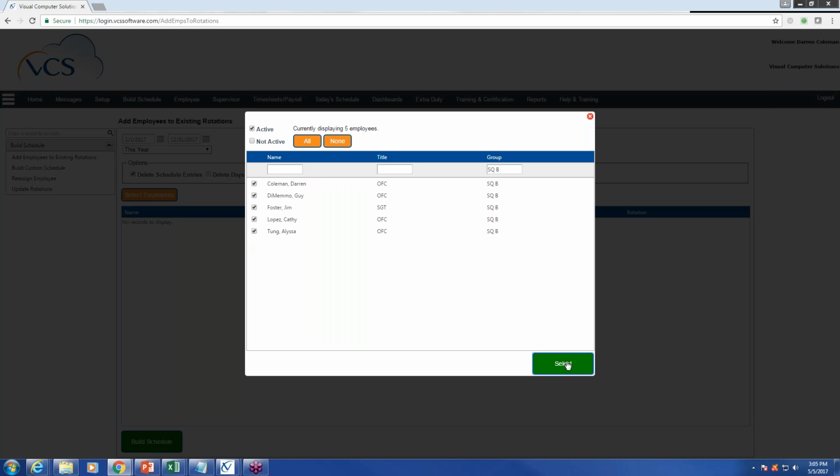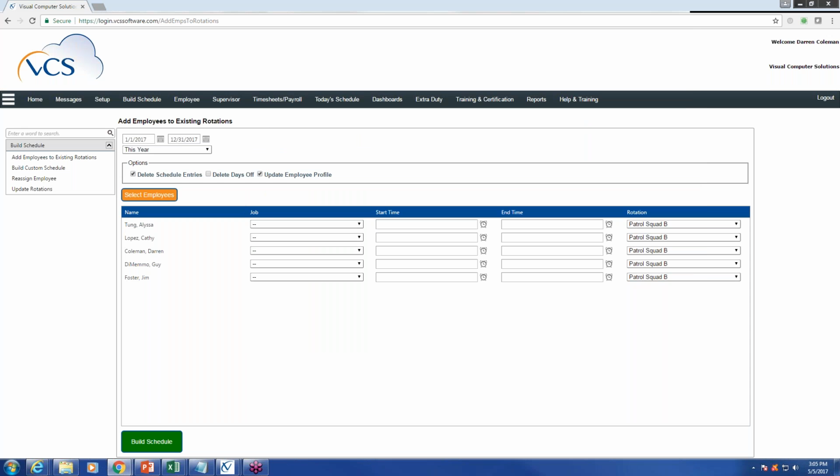Let's click on the Select button at the bottom of the screen. You'll see your employees listed, and through the 4 columns, they should all be blank. Mine are not blank because these employees have been assigned in prior training classes. But it is the rotation column you're going to focus on. You are going to use the drop-down list to select which schedule rotation that employee should be assigned to.